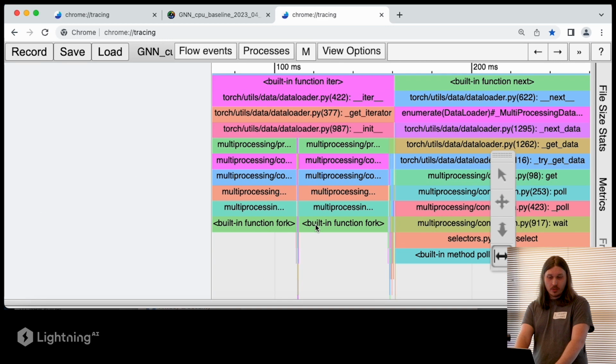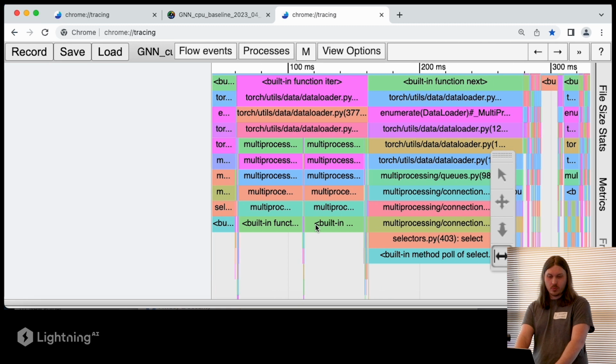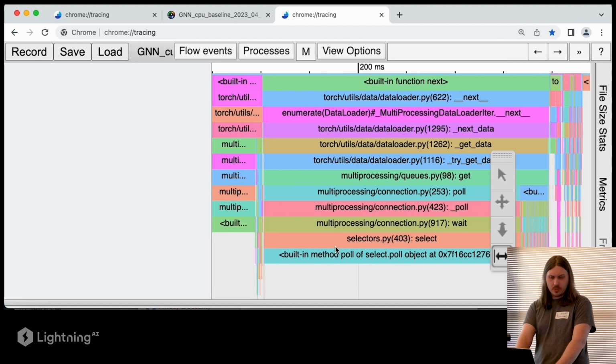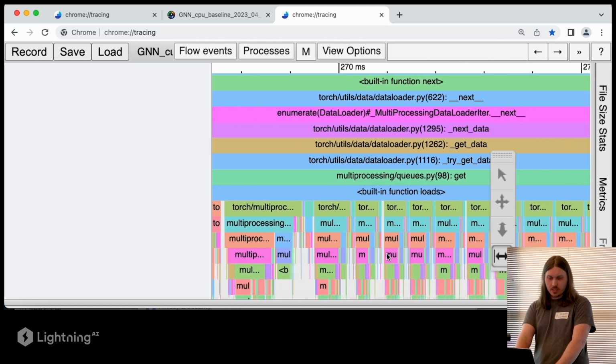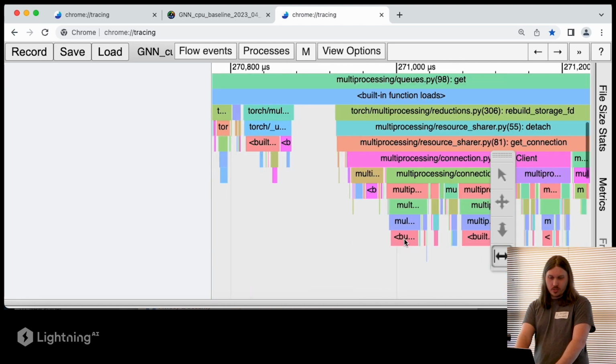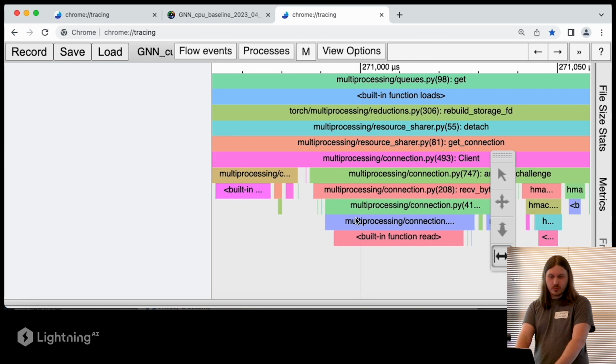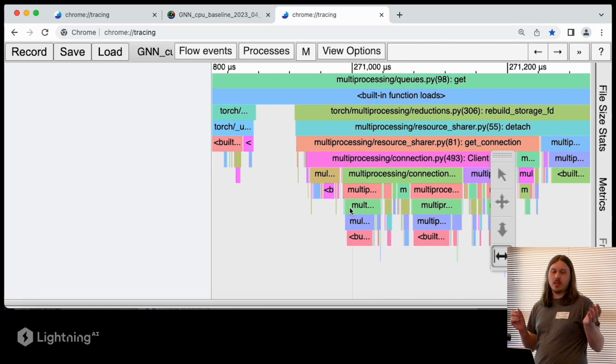And this is another case where the Python is a pretty important part of debugging this story. You can see that it's doing polls. If we look down at the data, we can see that it's doing a bunch of these copies, reads, receives, copies. So basically the issue is that even when you just throw multiprocessing at your data loader, it still has to get all of this data back to the main process.